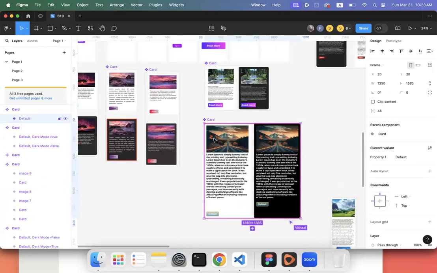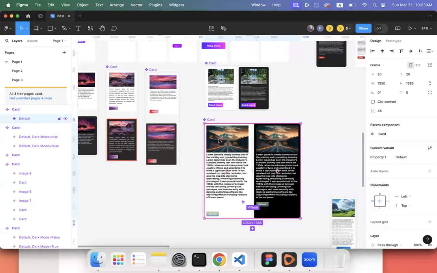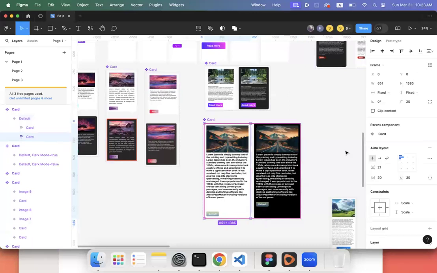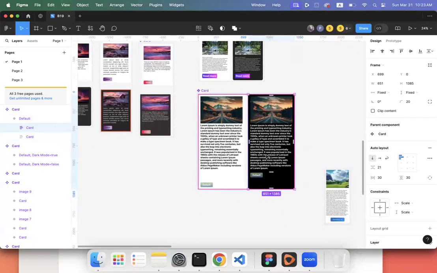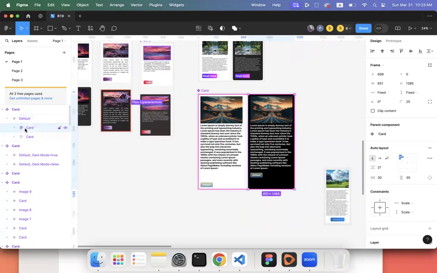This is Sabhani. So you have to do the same thing. You have to add a new value. For the first card, you have to put light mode, dark mode off, and for the second one, dark mode on. So how can you do that? Actually, you have one card component.